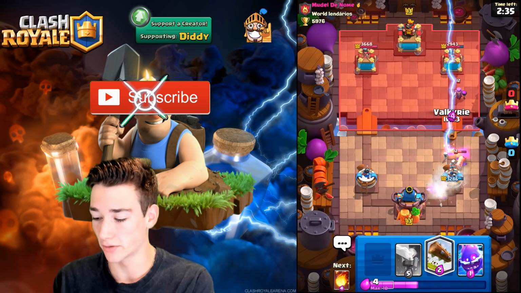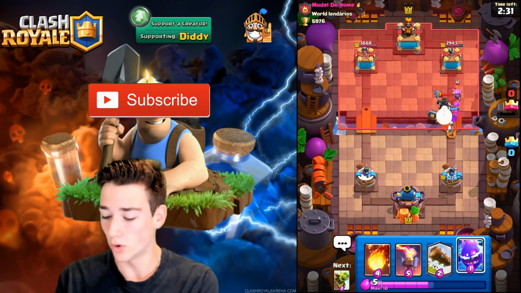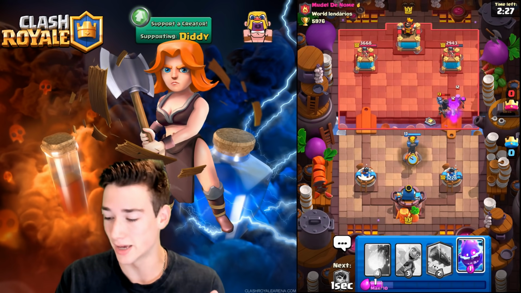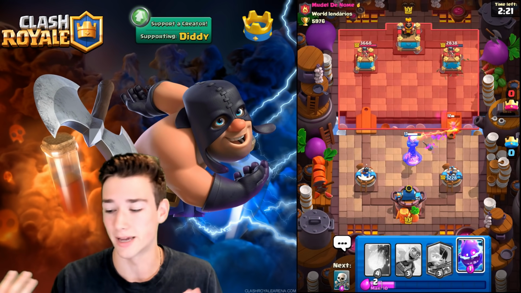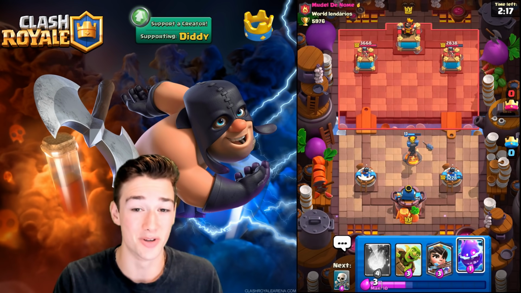So let's go ahead and Valkyrie this. The Lightning there, because super aggressive, obviously. We didn't have a Fireball in cycle, which was unfortunate, and we are going to actually go for an Inferno Tower here. Reason being, we know that he does not have that Lightning in cycle right now. So this is going to be a flawless defense, guys. Inferno Tower and log will be taking all of that down, and now we have an Inferno Tower that's fairly healthy, so he won't be able to get really too much going.